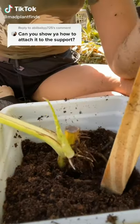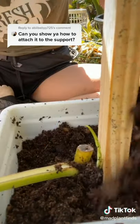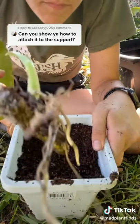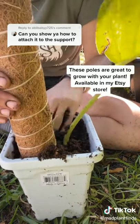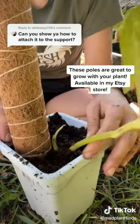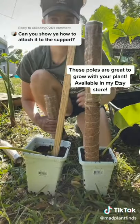Once your cutting has roots and new growth, you're ready to start mounting. Pick a structure and put it up against the new growth along its natural curve. Here's another with lots of roots — I'm showing you a moss pole. Pack the dirt in nice and tight so it's sturdy. I do use moss poles a lot. I didn't say they were bad; I just said you don't have to use them.